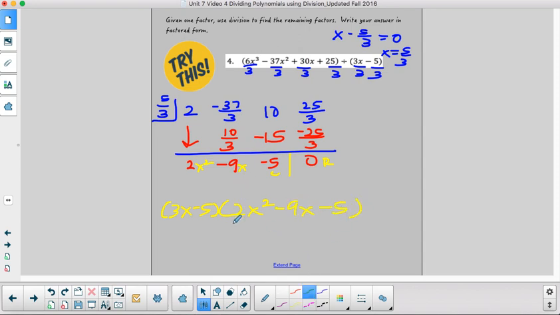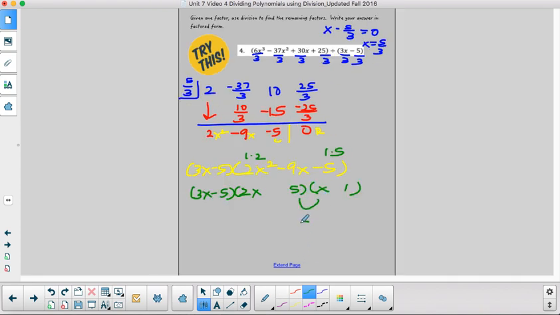So once again, 2, we have 1 times 2, and then 5's nice because it's prime, 1 times 5. So I would have 3x minus 5, and I know I'm going to have a 2x and an x. And then I'm just going to guess and check and try this one out. I would try, let's just say 5 and 1. If I check this one, I get 5x and I get 2x. With those two numbers, can I add in any way to get 9? 5 plus 2 is 7, so no, this does not work.